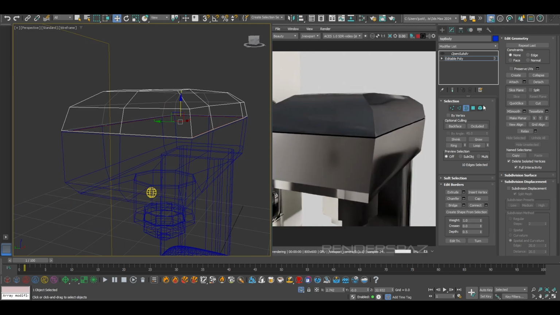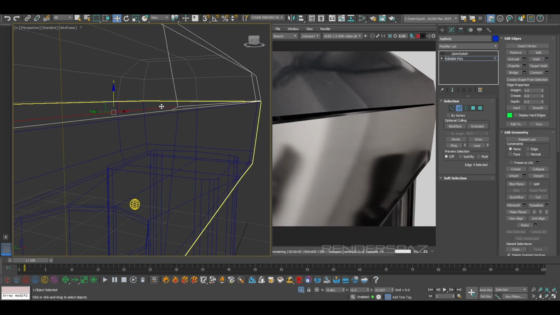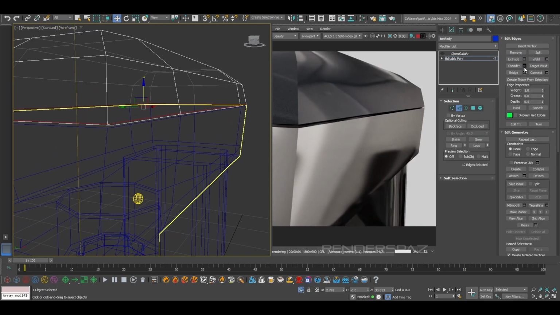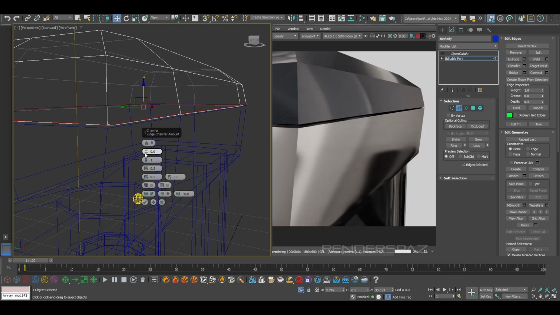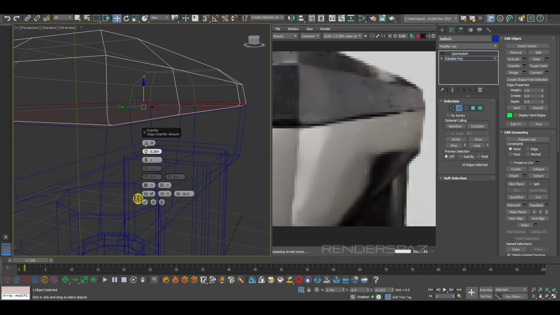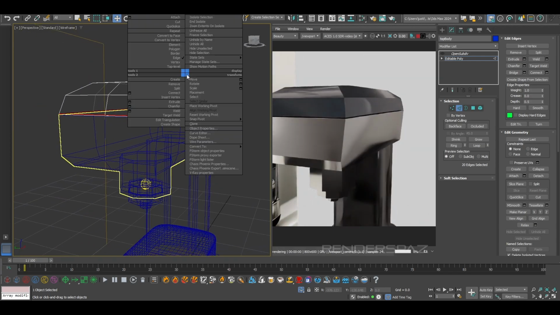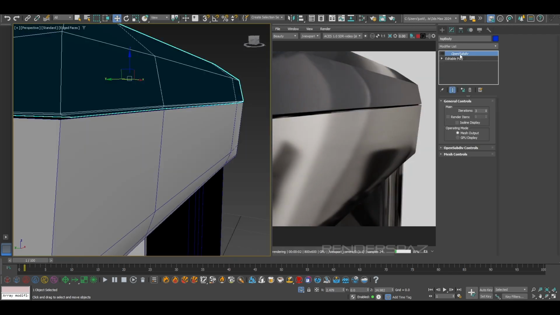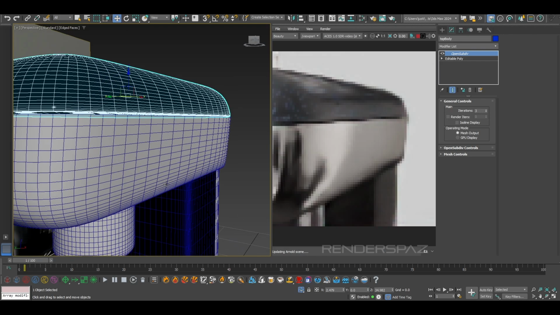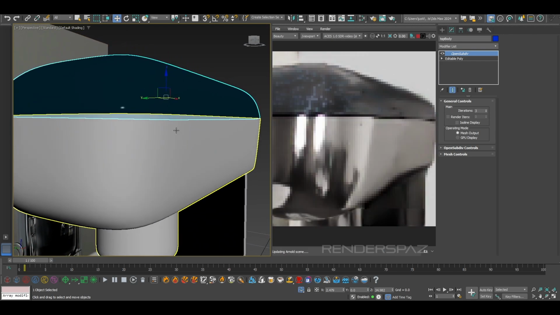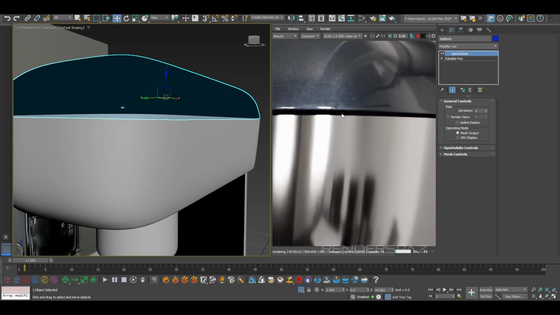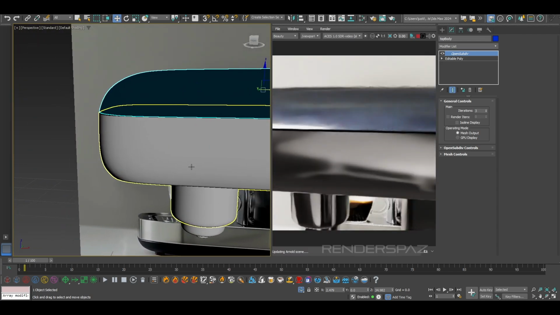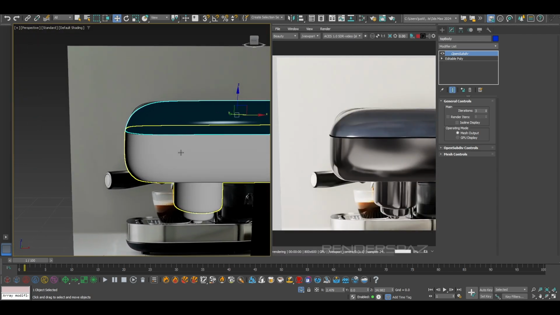But what you're going to notice, this is just one way of doing it. You're going to notice a little bit of, let's see, just chamfer that edge. Actually, it might look okay. I thought there was going to be a little bit of distortion, but actually there is a little bit. No, it's actually not too bad just by doing that. So you can see we get a little bit of a highlight there, and that looks more realistic. And that gives us that cool detail.